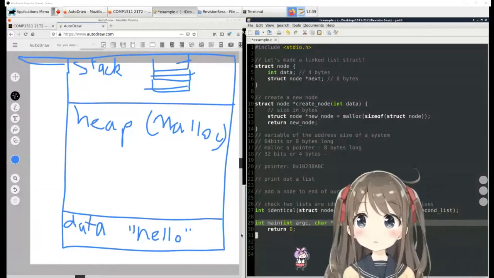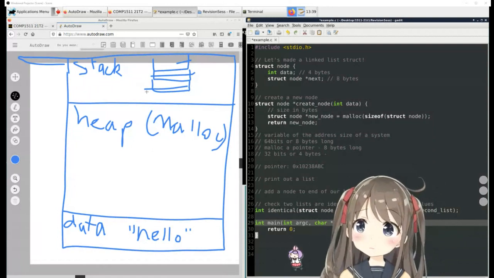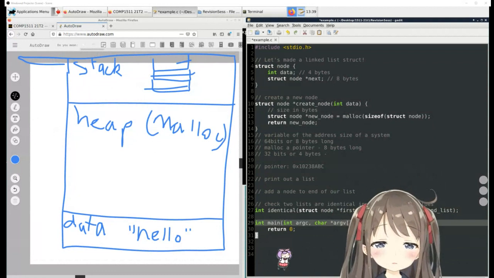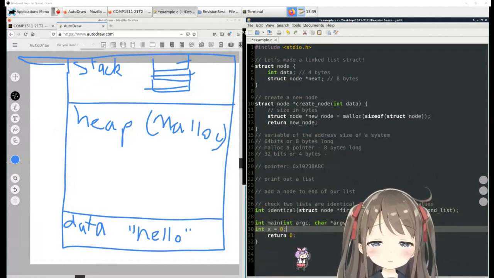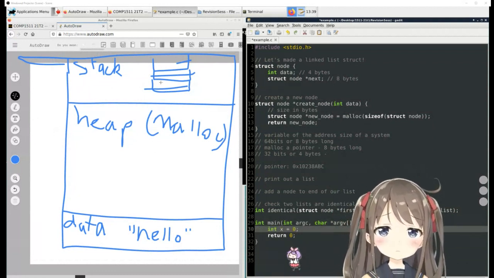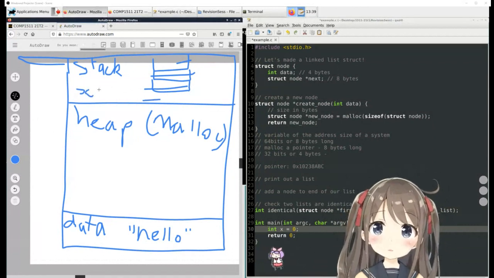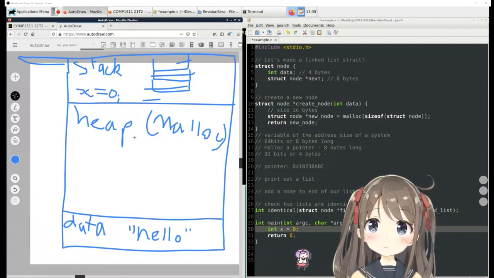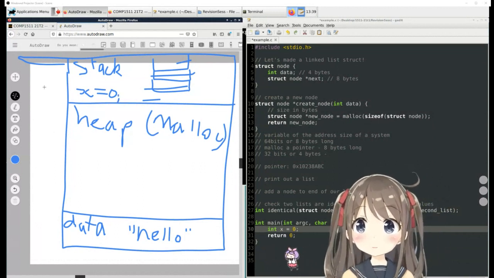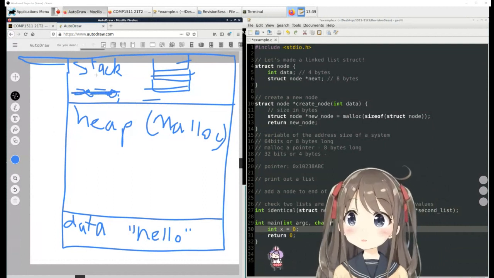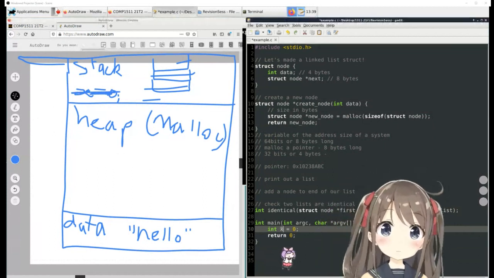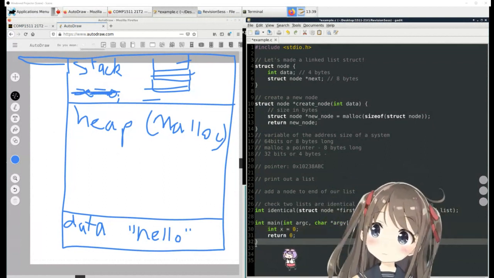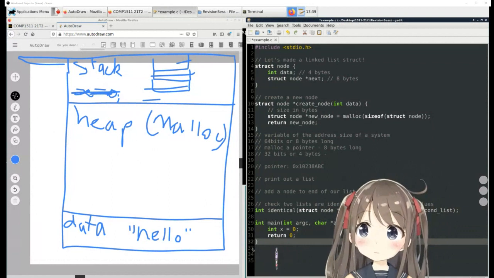Whenever we call a function, it creates memory on the stack for that function call. So if we create a variable inside main called int x equals 0, we'll have x equals 0 inside our main function call. And once main finishes, this gets deleted. So the stack is where these temporary variables that aren't malloc go, and once we reach the end of these curly braces, they are deleted.